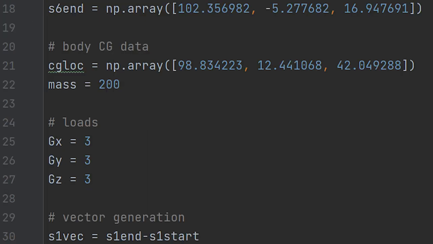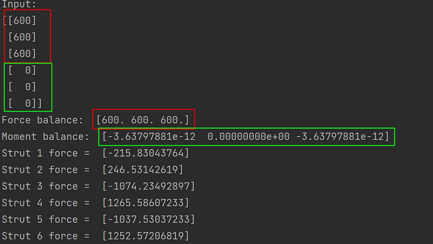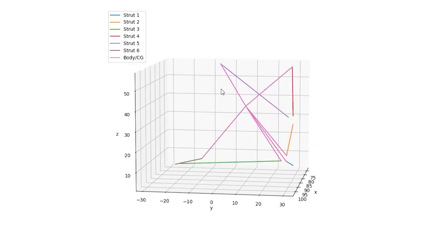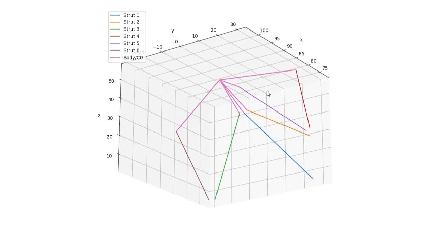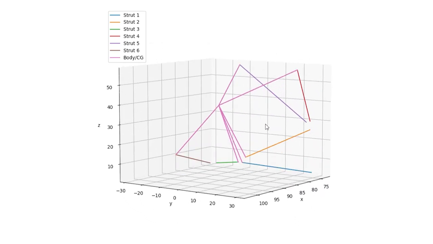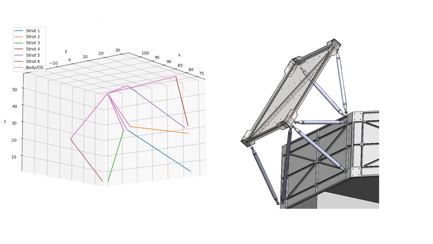Here, I'm entering a mass of 200 and an acceleration of 3G in each direction and my input matches my output. Hooray! All six struts have a fully determined load. I intentionally omitted units for the tool because you can use whatever units you want as long as you're consistent. Also, I used mapplotlib, a Python downloadable toolbox, to generate a 3D plot of the struts. This is great for checking to make sure you entered everything in right by visualizing the struts. Check out the two side by side, CAD and Python plot, and you can see they both match.